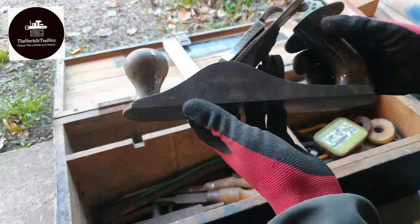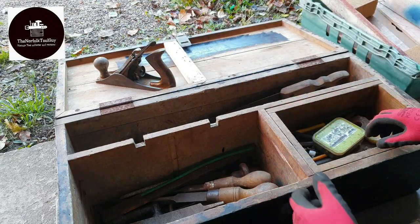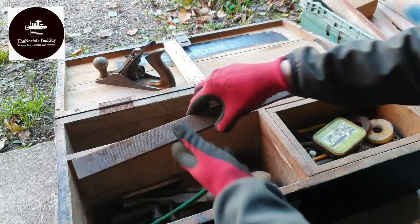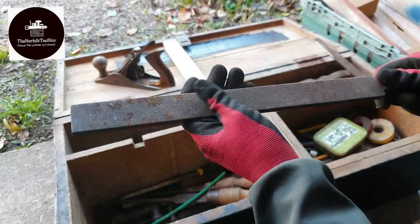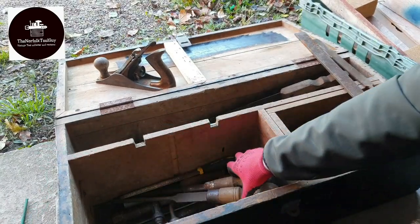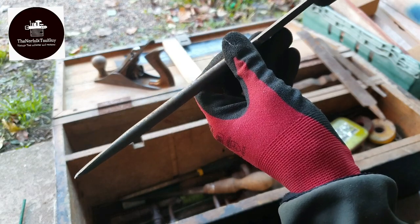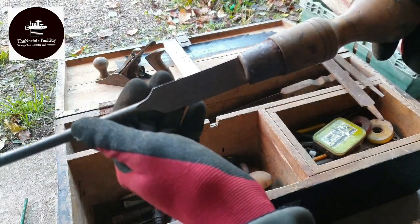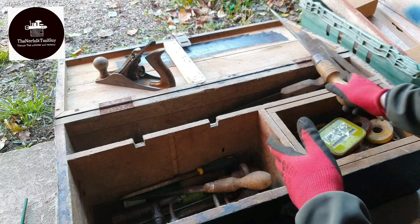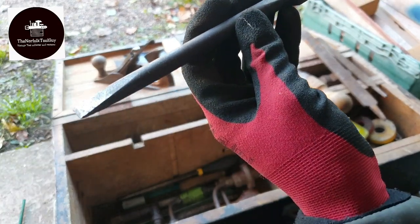I've got a couple of these Stanley Baileys now. I keep meaning to clean one up but I haven't quite pushed myself that far yet. I feel like there's going to be a lot of files in here - it's got a mill bastard file and a few sizeable files in this box. Still feels fairly sharp but it's got quite a lot of surface rust on it. We've got our first screwdriver, or big turn screw. Can't seem to make out any maker's marks on it. Another nice large turn screw.